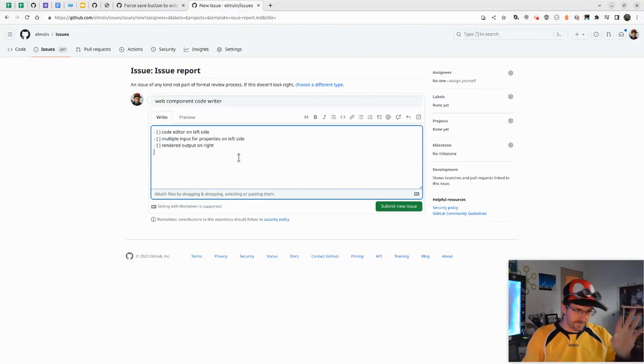So I had this vision of this tool where I'm trying to teach people how to learn to write web components. Perhaps you've heard of the idea. I need it as an onboarding tool. Okay, so you know what HTML is, you've seen it, you know what CSS is, you've seen it, you're not entirely sure how to stitch this stuff together using JavaScript and all this tooling. So what if I made a microservice, an input field for HTML, an input field for CSS, hell, an input field for properties that you can just say what properties should show up.